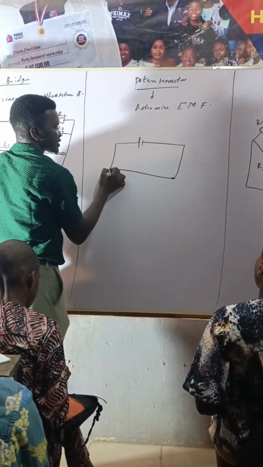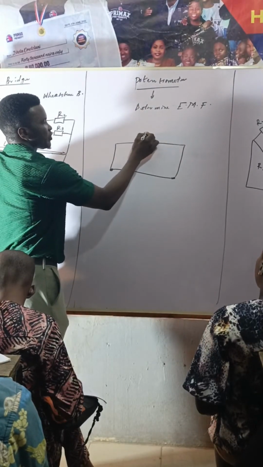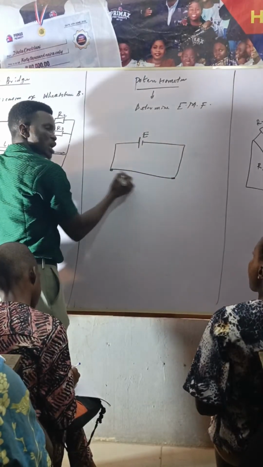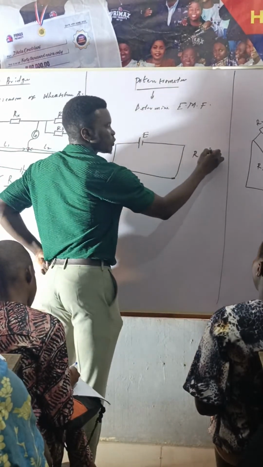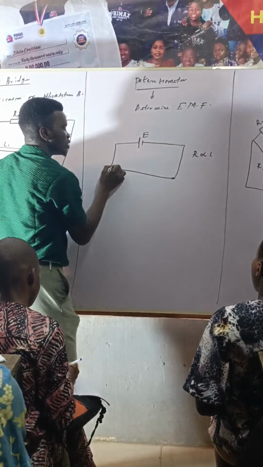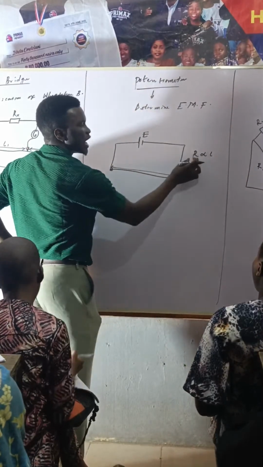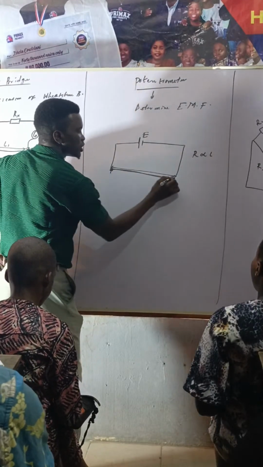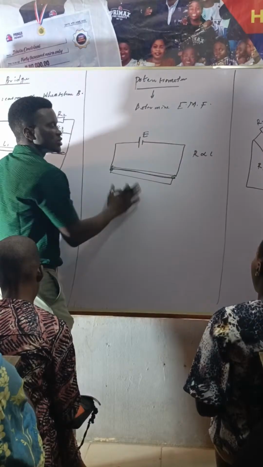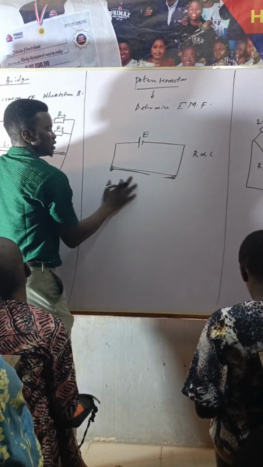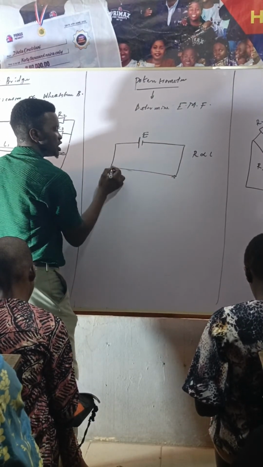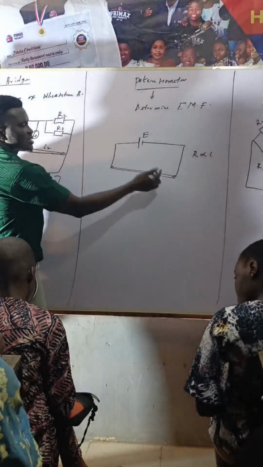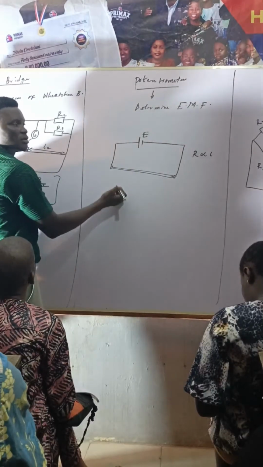This wire is more like a resistance of the same length. Since R is directly proportional to L, I can say the length from here to here is my R. We are no longer talking about a resistor, because the wire has the same material, so the area is the same, everything is the same. So this EMF balances the wire from here to here.